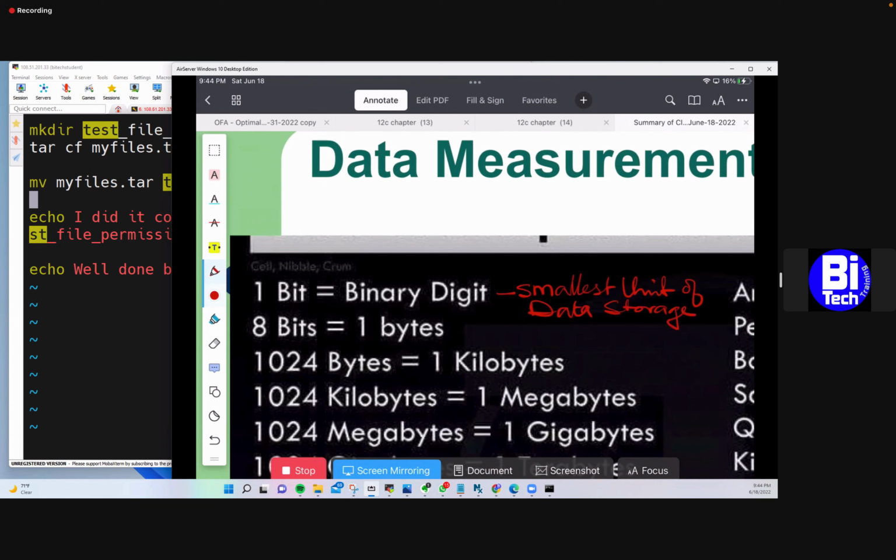It's called the bit. And 8 bits make 1 byte. This is where the number 8 comes into computers in general, okay? And everything from this point becomes a multiple of 8.